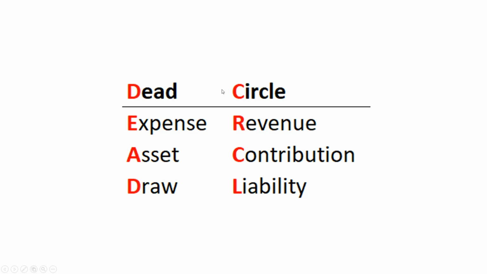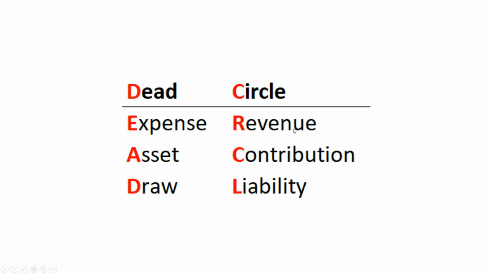And then alternatively, on the credit side, so you've got circle, so D on this side, debit, credit. So on the right side, we've got circle. And under the circle, we've got R for revenues, C for contribution, so remember putting money into the business, and then L for liabilities. And so CRCL. And again, just like with this side, what we're saying with these types of accounts is that they increase with a credit. So they increase on the right side of the T account.